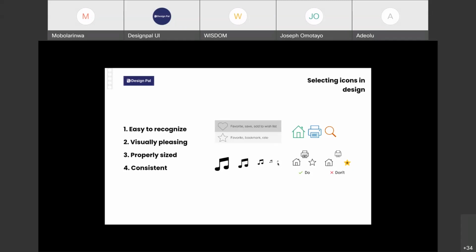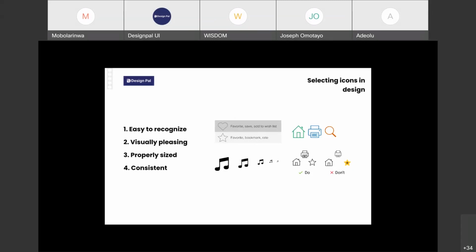And when I talked about conflicting icons, you can see I have favorite here, and I also have favorite here. You can see it's a heart here, and in another place it is actually a star. So in my Samsung Note, if I'm trying to favorite my notes, I use the star, and in another place I use a heart. I think on lists, when you are favoriting something, you use a heart, then it saves in your love folders. So those are conflicting icons.